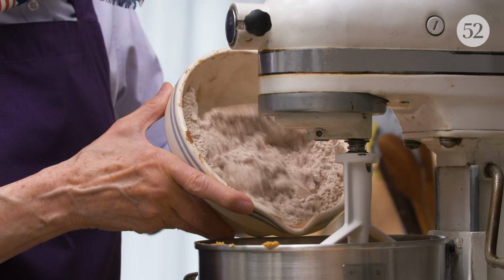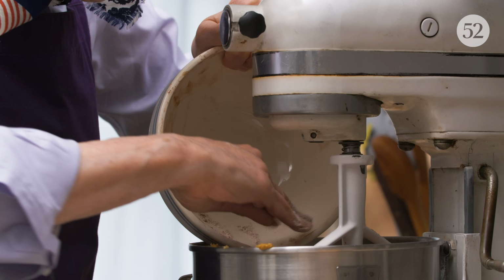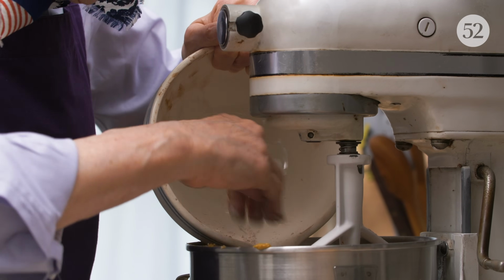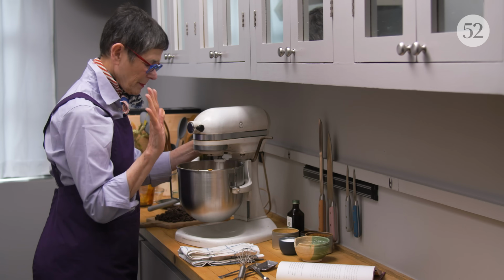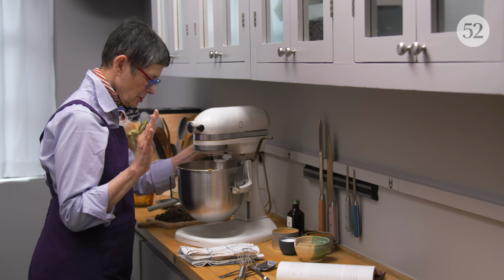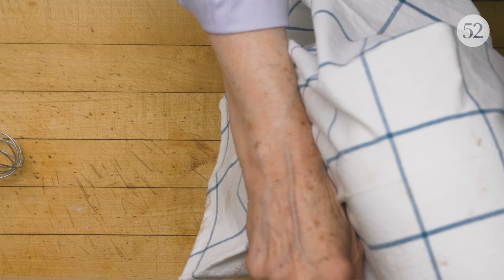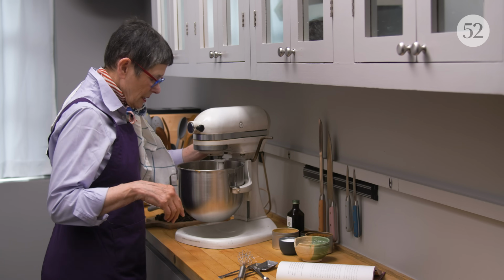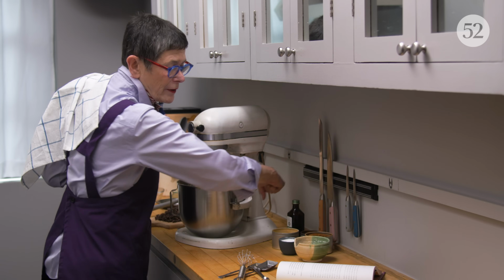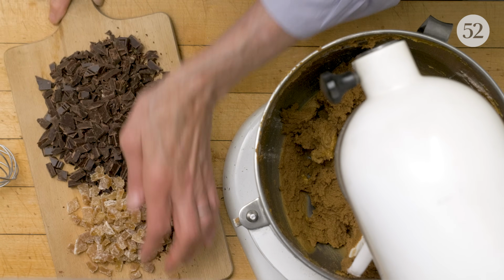Now for the dry. Going in all at once. And the spices smell good. And I'm going to take my chances. I'm not going to cover the bowl. I'm going to cover the bowl. A very quick mix because we're adding chunky things.